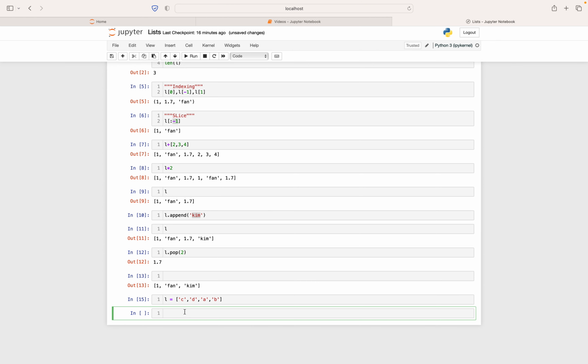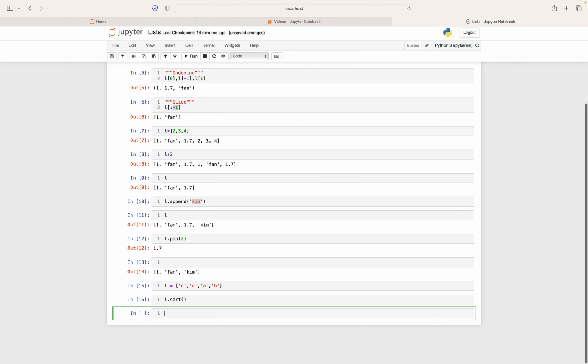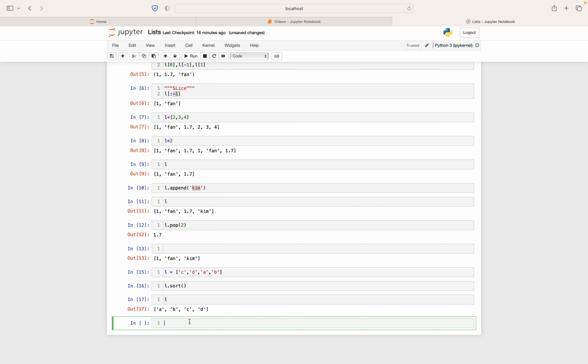So one method call is L dot sort. First the name of the list, dot the keyword sort, and then open parentheses. If I print out L, look at this.